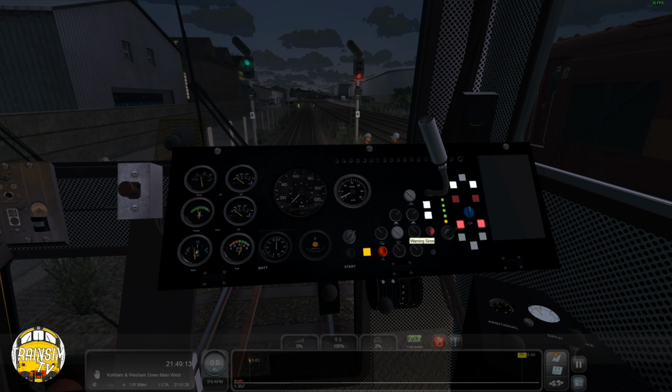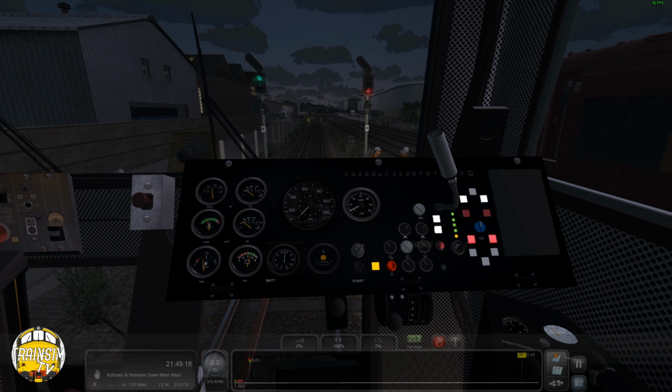So we'll get the siren on. We'll do a bit of tamping. I will do no talking while we're doing this, and you can just sit there and enjoy. And we'll go into the little cab as well for that. Right, and also it's control C to start tamping.